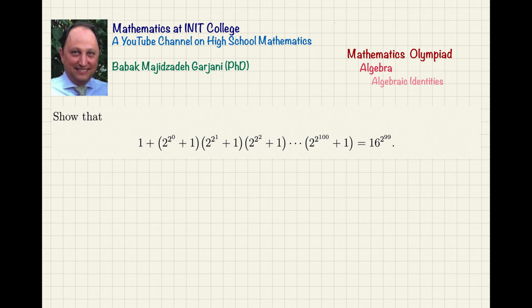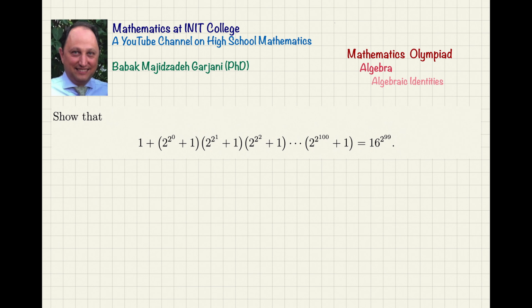Hi, this is Babak. In this video I am going to solve the following problem for you. In this problem we're supposed to show that this number, which is actually a huge number, is equal to 16 to the power of 2 to the power of 99. It would be a good idea if you can pause the video at this moment and try to solve the problem yourself first.